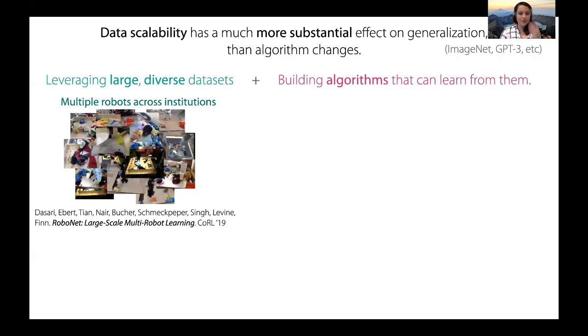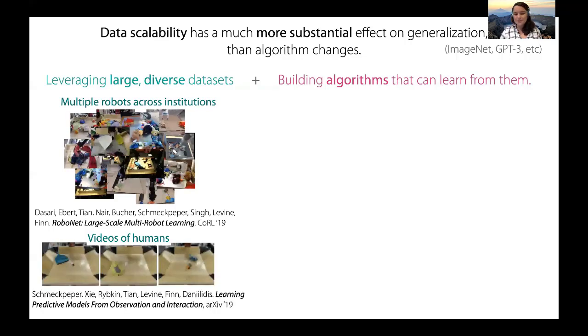So we've been looking at that, and we've also been looking at how we can leverage videos of humans. There's all this rich data of humans on the internet doing various behaviors, and if we can start to figure out how to learn from videos of humans, then we may be able to tap into that rich and substantial data source. So here's two efforts that we've been looking at in terms of leveraging large data sets.